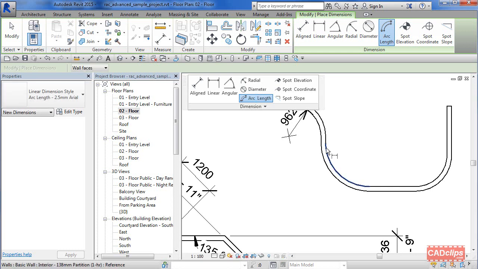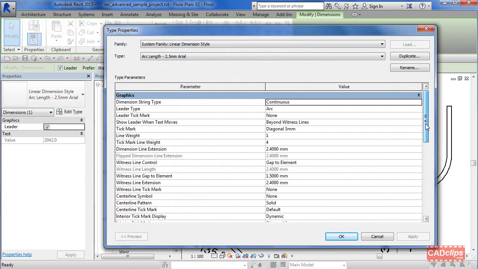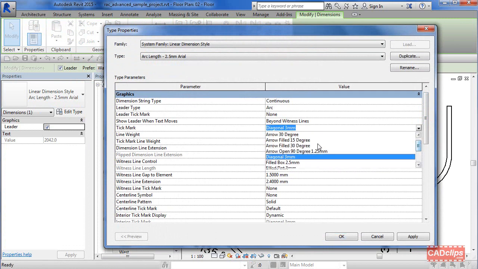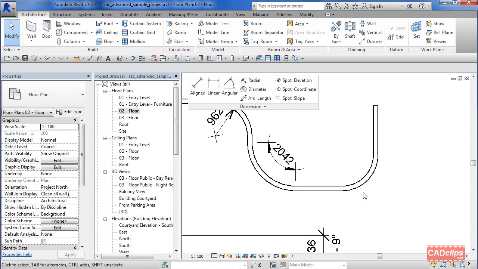and you have to pick endpoint, sorry. Arc length, select an arc which dimension will measure the length, yes. And then it says pick reference points. And I think what I need to do is pick this guy and this guy. There we go. Arc length between there and there. Again, if I don't like the tick marks on here, I can pick on here and grab that tick mark and change it to be a filled arrow, 15 degrees, something of the sort. Click out.